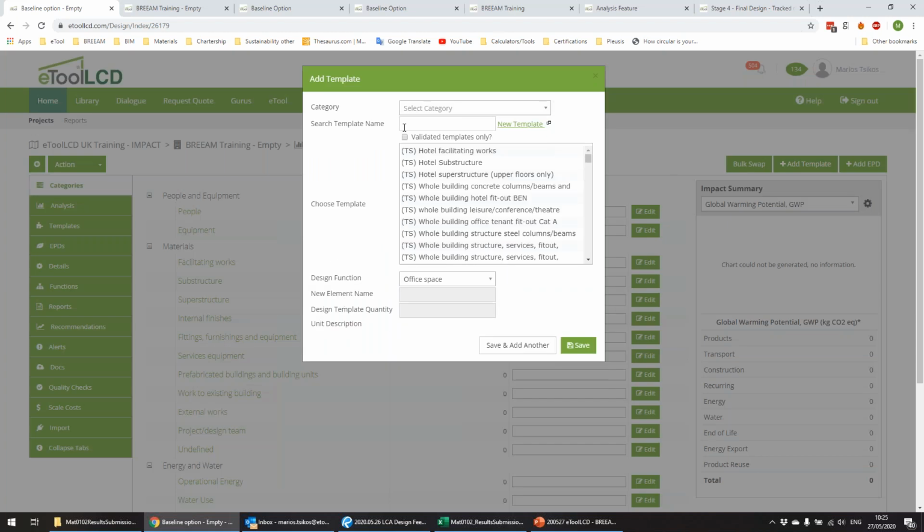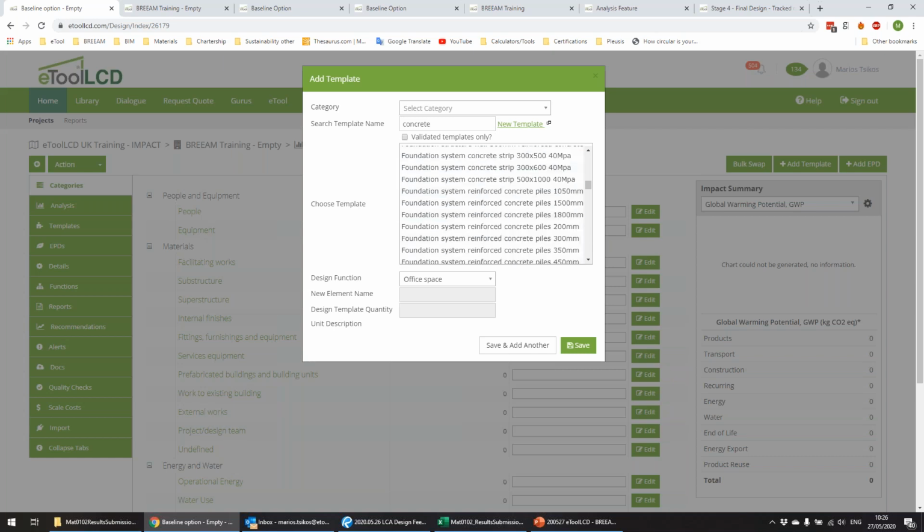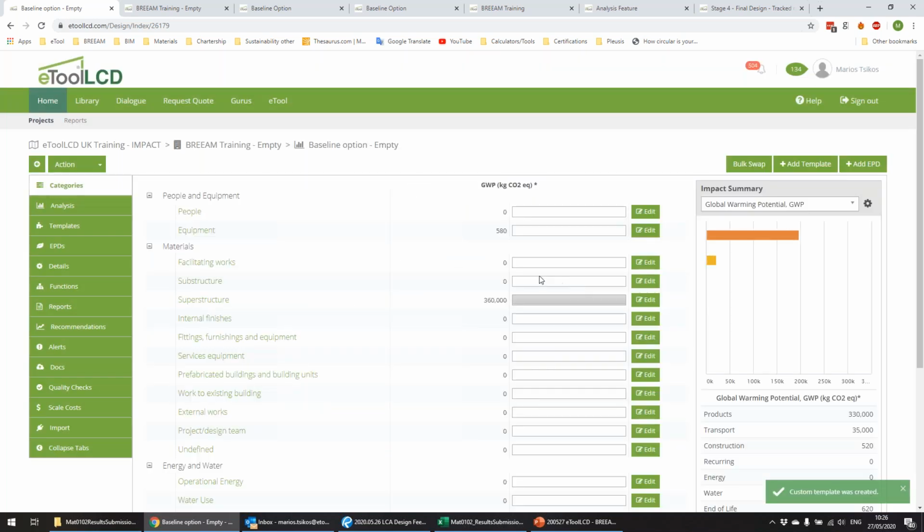So I'll click on Add Template, and we could start with some concrete for the framing. You can see there are various templates already there. We can start with that. Let's say we have 1,000 cubic meters of that.